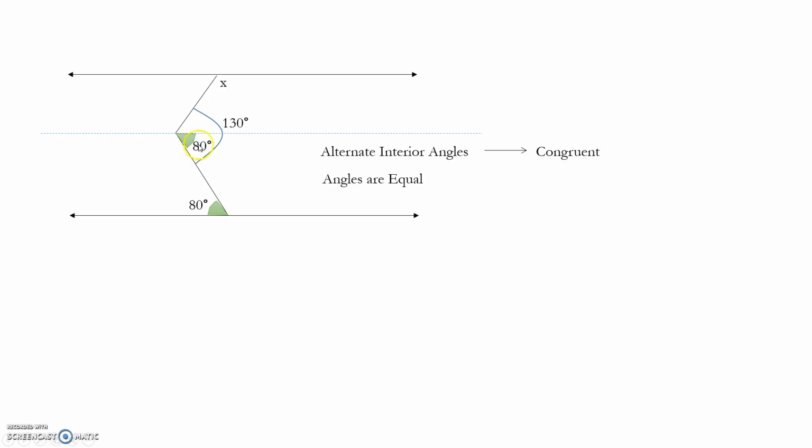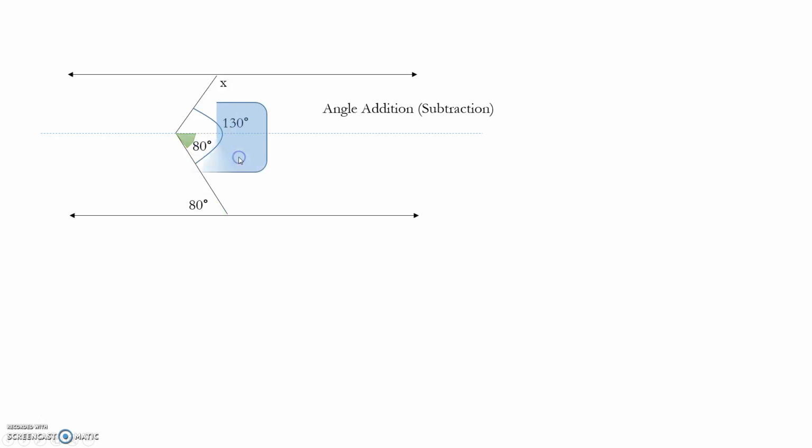Unlike the first problem, I now go straight to my crook, and I look here to find the top part of this angle because I have to work my way up this ladder to get to X. And at every crook, we have an angle addition problem. In this case, it's subtraction, because I know that the whole angle is 130. So I take the whole angle, the big angle, 130, minus my small angle that I know, which is 80, and that's going to equal my missing angle, 50 degrees.